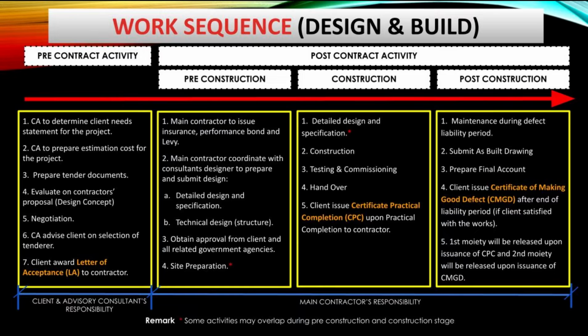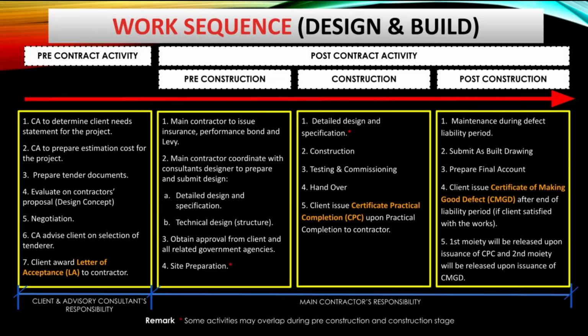Construction is a complex industry made up of several stages before the final product can be materialized. They are slightly different in sequence of work when using the design and build procurement method. Pre-contract activity is the activity or process required before appointment of the contractor. For example, establishment of need statement, preparing estimated project cost, and selection and appointment of the design and build contractor. Then, we have pre-construction, construction, and post-construction during post-contract activity.